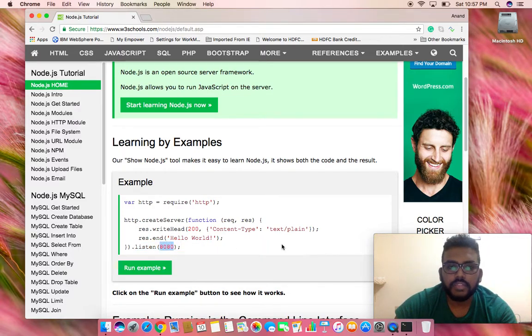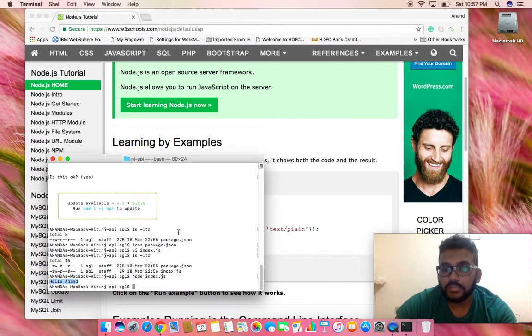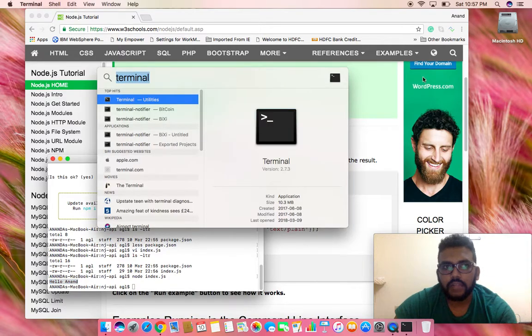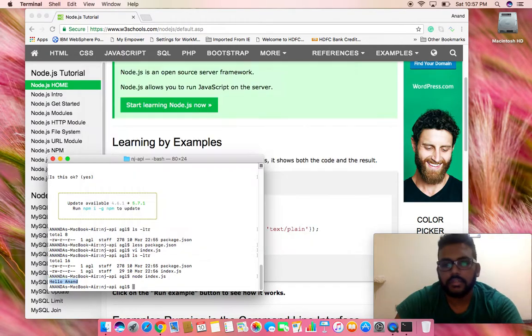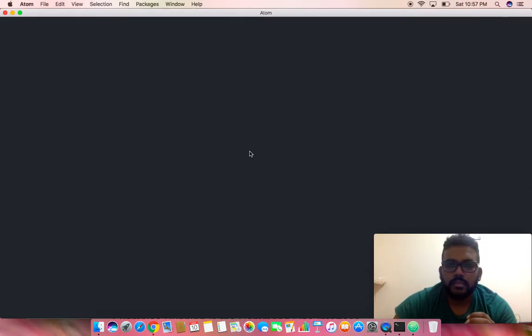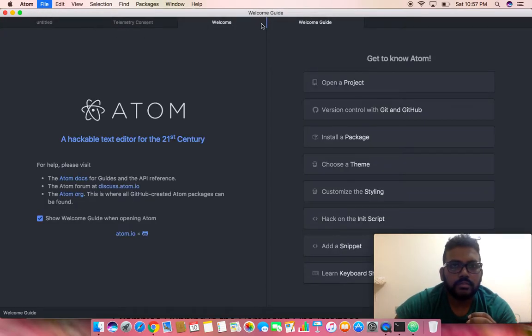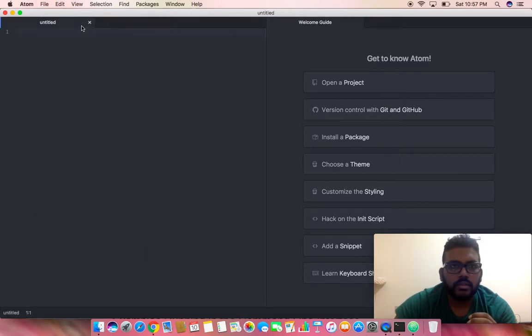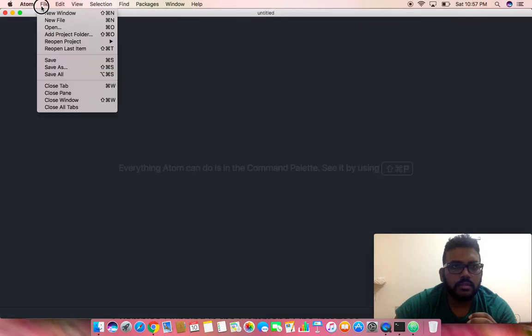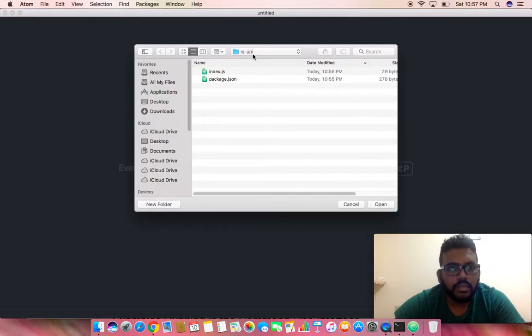I'm going to do the same stuff in the index.js. This time I'm not going to use the terminal. I'm going to use the Atom editor so that it will be easy for you to edit. Let me open my project over here, NJ API.